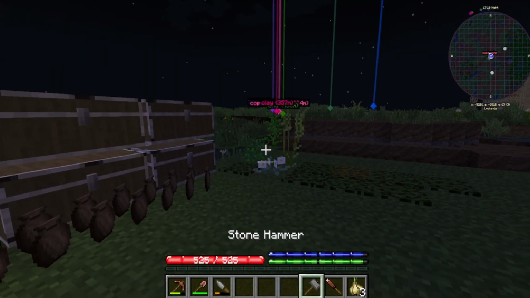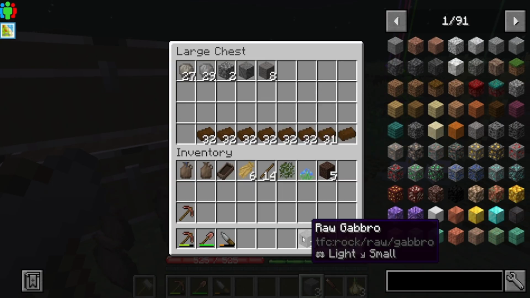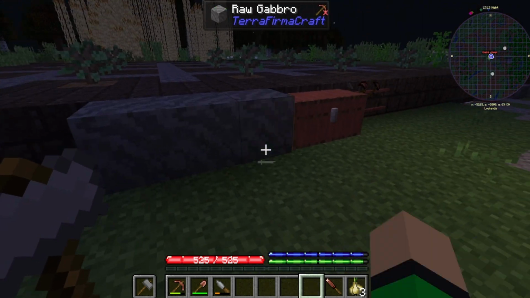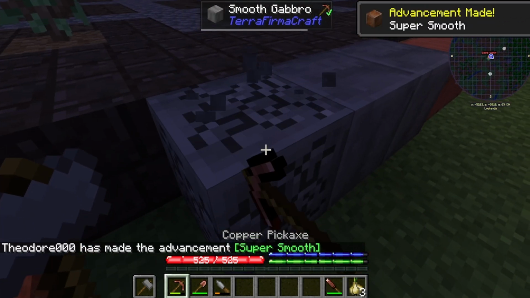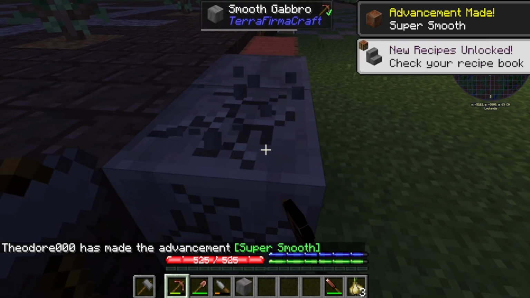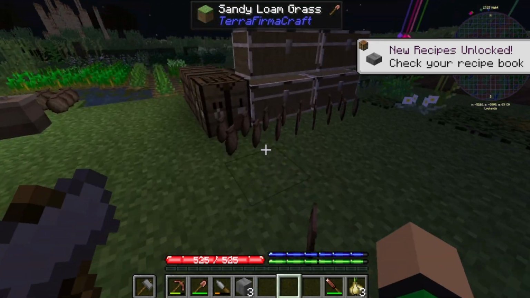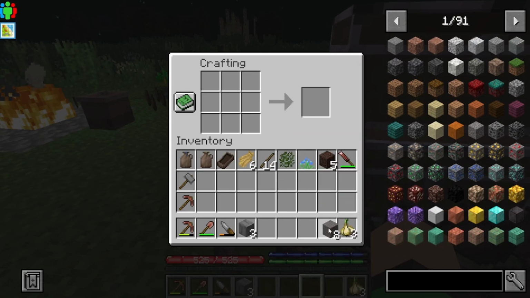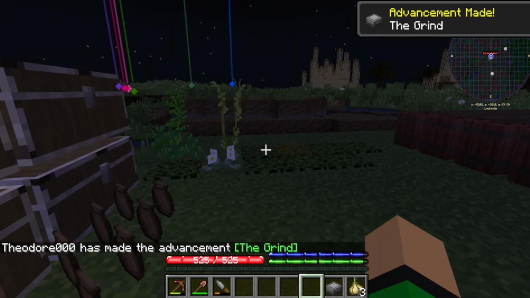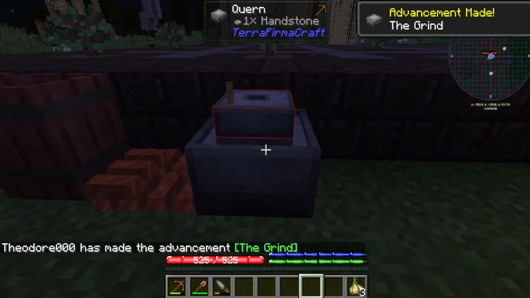Okay, so now we have the little copper chisel. I'm gonna grab this. Make those into smooth. I'm gonna grab some more. Come on, come on, come on. Put that there. We have a corn handstone. Corn, handstone on top.